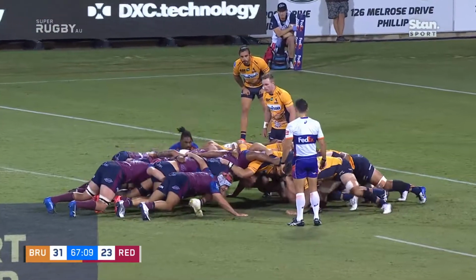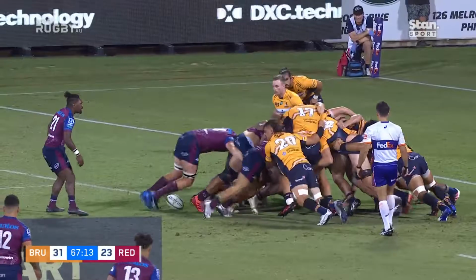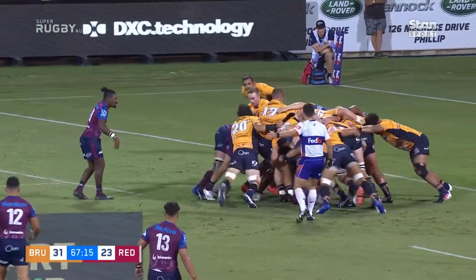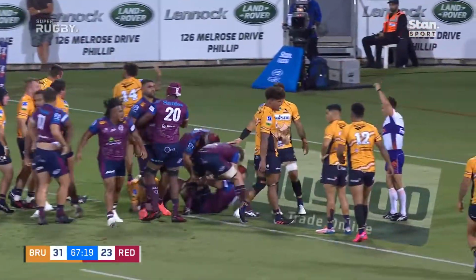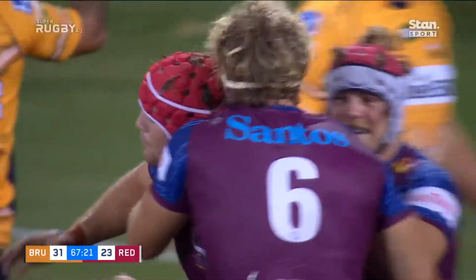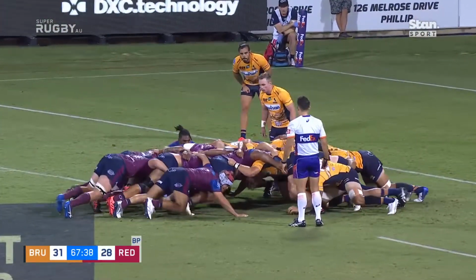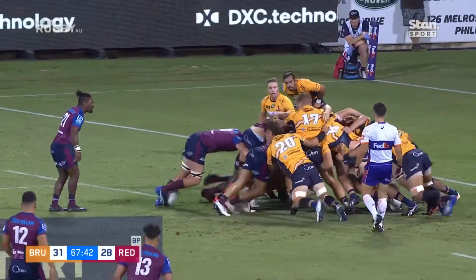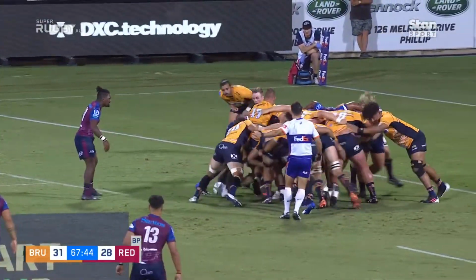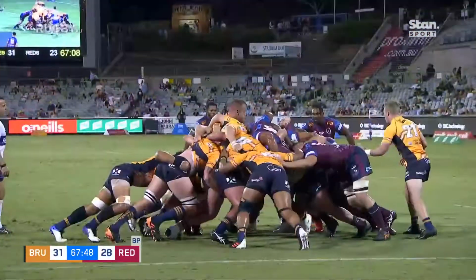That would be asked some serious questions. They returned fire initially, the Brumbies, but now it gets messy. Wilson at the back, it is oh so messy, but it'll work out for a 5-pointer to Harry Wilson. Look at Fraser McWright, number 7, in behind Taniela Tupou, and actually was brought up on the other side, Harry Hooper's side, and that's the way the scrum peeled off, and well controlled from Harry Wilson.